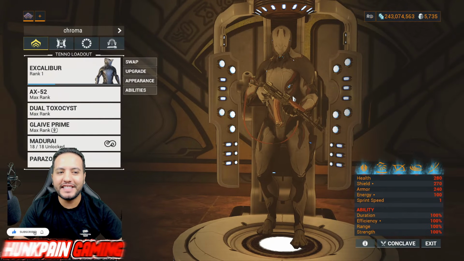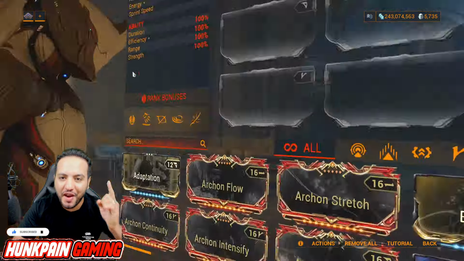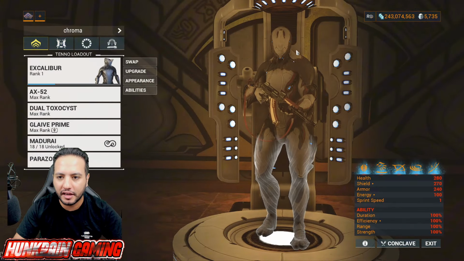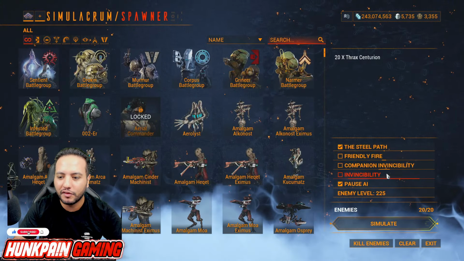And the way we're going to test this is using Excalibur rank 1, no Archon shards, no helmet ability, no mods, no aura, no arcanes, and not even a companion. Let me know in the comments below if you like this style of testing, so I keep it in mind for the upcoming video.